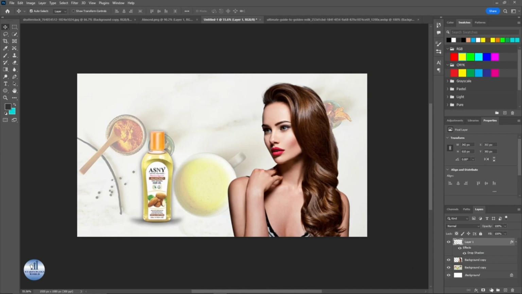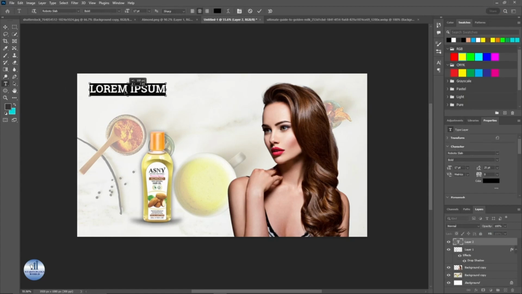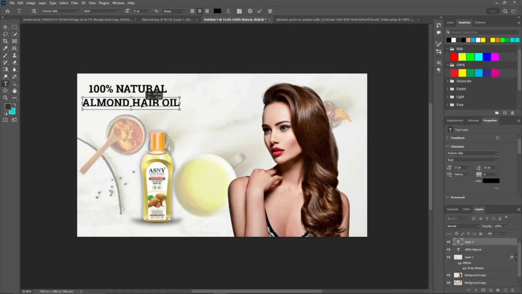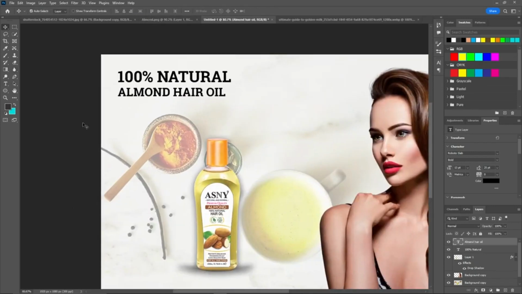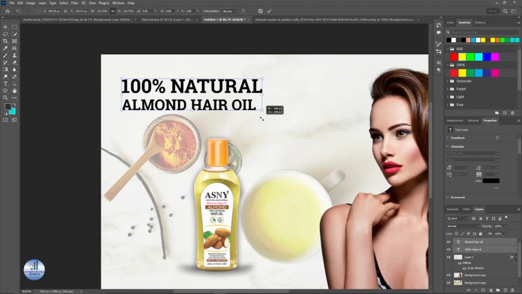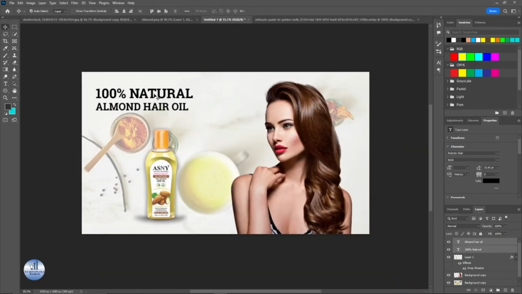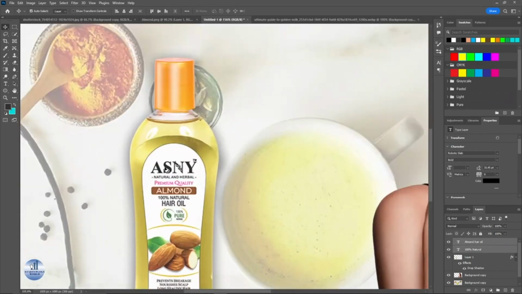Now let's add the text. For this, I'm going to create a new layer and add the text. I'm going to change the color of this font to this one.